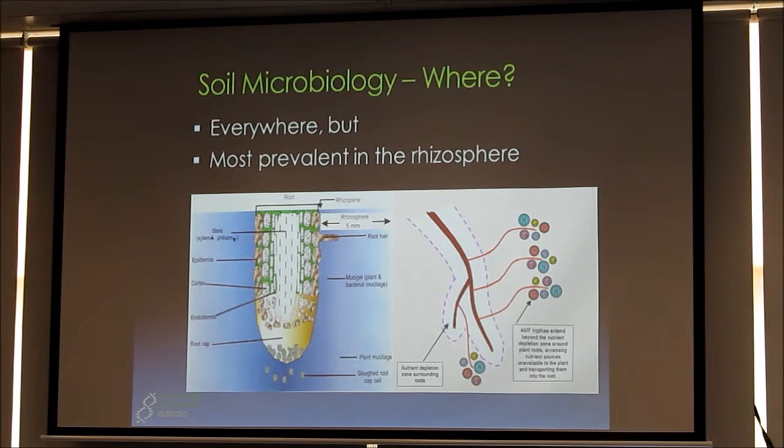There are different types. If you imagine this diagram — imagine this is a plant root — over time, zones of nutrient depletion develop around plant roots as they take in all the nutrients around them, particularly with less mobile nutrients like phosphorus and zinc. We have types of microbes, for example mycorrhizal fungi, that can form a symbiosis with plants. They live inside the root and grow out beyond these zones of nutrient depletion, getting nutrients from places in the soil where roots can't get to.